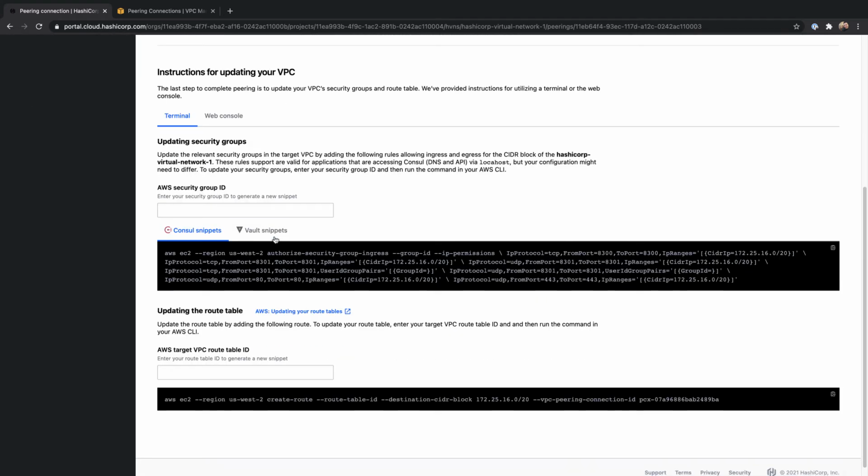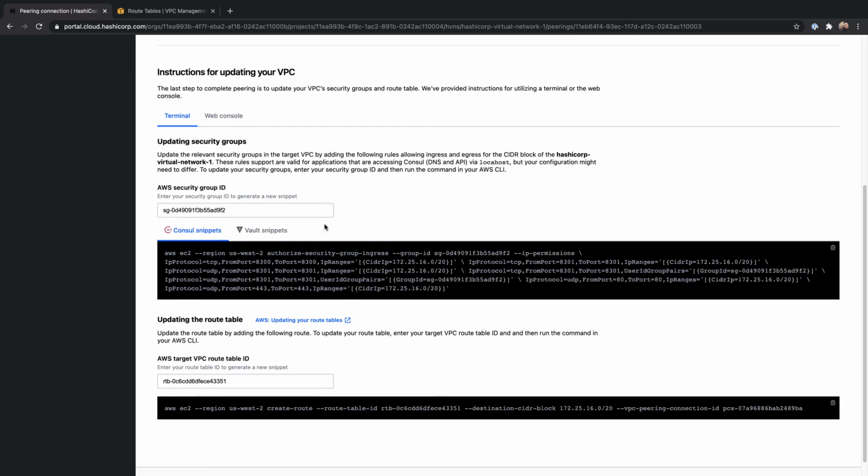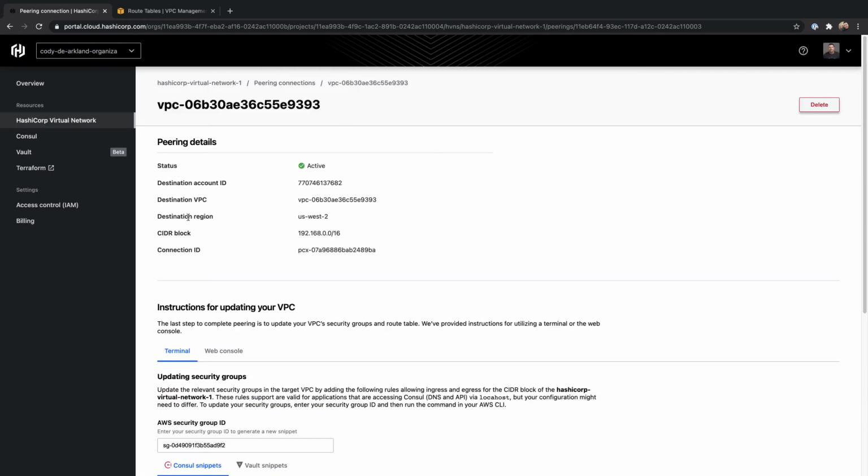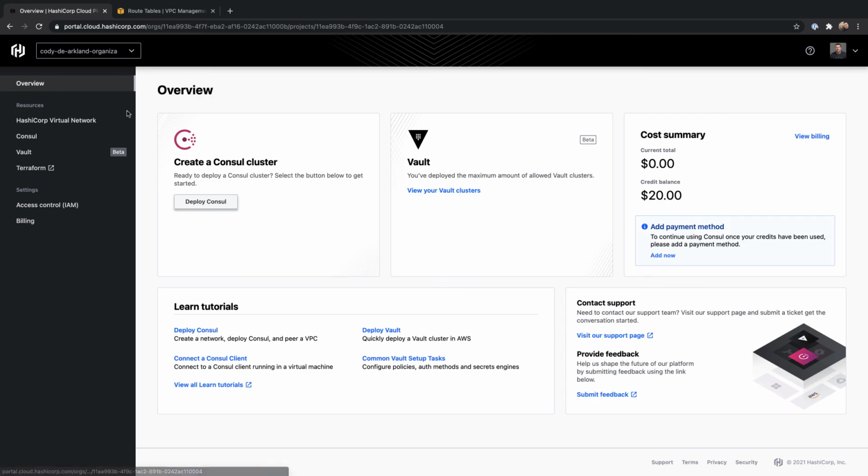And if we scroll down, we can see a couple of helpful code snippets that'll help us set up our security groups and our route tables. I'm going to switch over to another screen and make those changes now. Place the security group that needs to be updated as well as the routing table that needed to be updated in here, and you'll note that the commands were updated with those appropriate groups. I've used the copy command to drop those into the AWS CLI on my terminal window and executed the commands, and this has updated the security group as well as the routing table with the necessary connectivity information for HCP.